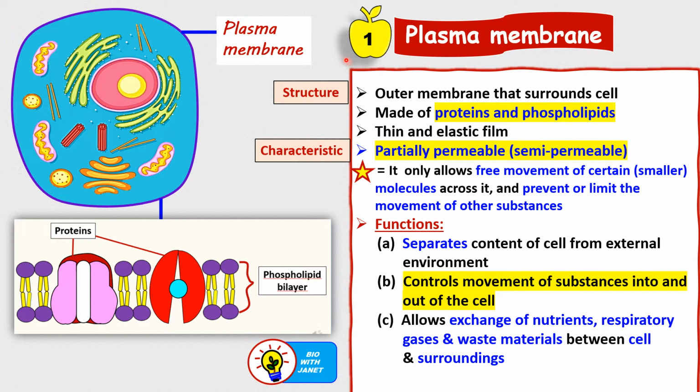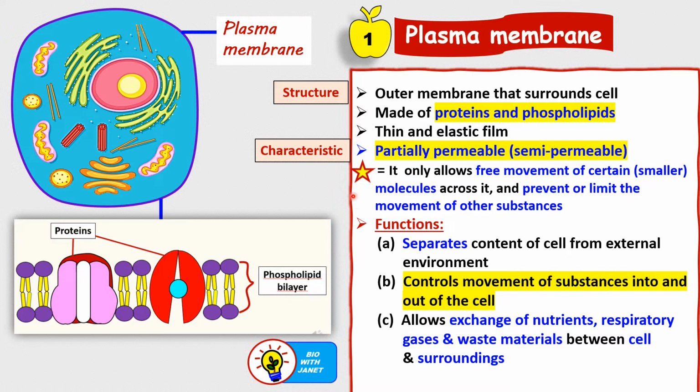So first, let us start off with the plasma membrane, which is the outer membrane that surrounds the cell. It forms the boundary around the cell. So when we look at the plasma membrane here, it seems like just a simple line, okay? But actually, if we were to analyze the structure more closely, it is not that simple because it is made up of mainly two types of molecules, okay? Proteins and the phospholipid molecules, which form two layers here. So we call it phospholipid bilayer. Right, we'll be studying more about this, the structure of the plasma membrane in chapter 3.